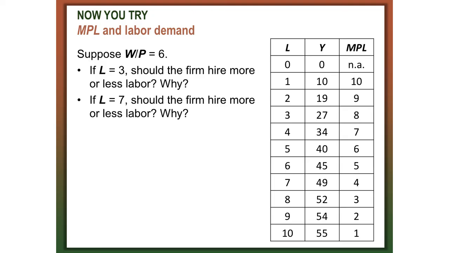So where's the sweet spot? Well, we want to find the spot where the real wage, W divided by P, is exactly equal to the marginal product of labor. So in this case, we can easily identify that spot right here. So what we would say is that this firm is going to choose to hire 5 workers because that worker is just now covering the cost of the wage with the extra production that they're contributing. So if we go to 4, we can benefit by hiring an additional worker. If we're at 6, we can actually make ourselves better off by laying someone off, getting rid of a worker.